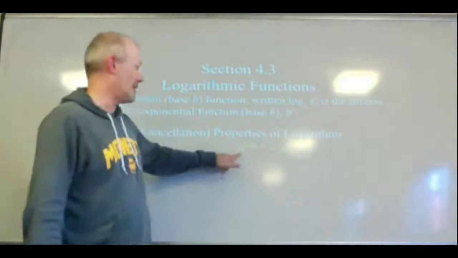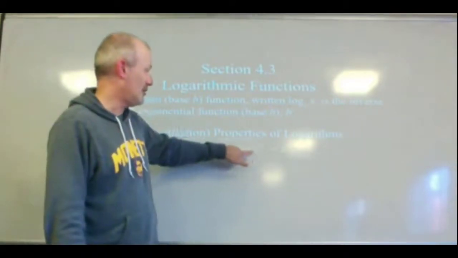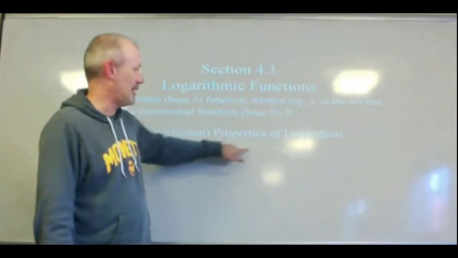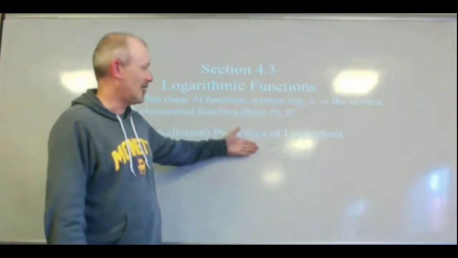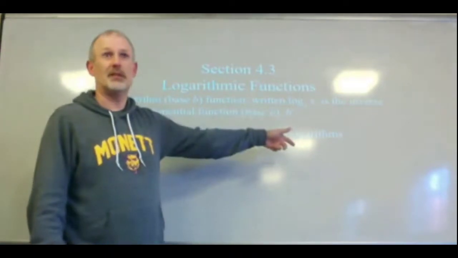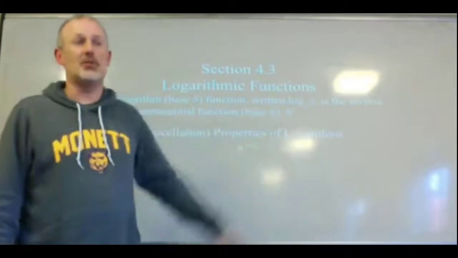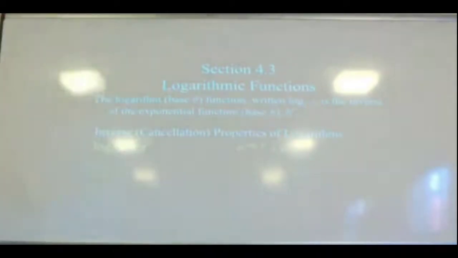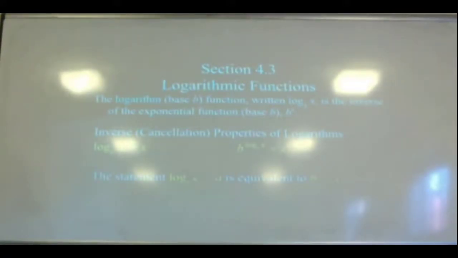So here's your base of the exponent. Here's your logarithm. Notice they both have the same base. And so they're going to cancel out. And what you have left is the x. All right. So cancellation properties, they're going to be helpful for us. It makes the problems really easy if we can set them up this way. So this statement is probably the most important statement in the chapter right here. So this is something you want to highlight, underline, circle, put a star by it.